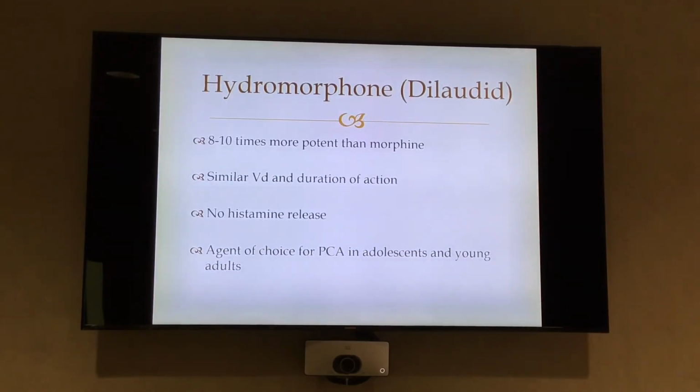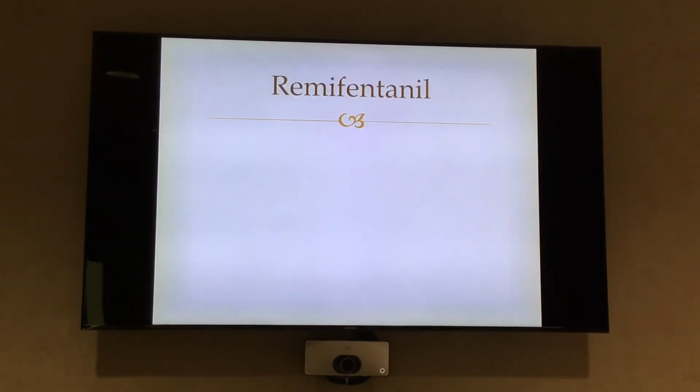As Wendy said, sickle cell patients are one of the common ones I've seen, and we don't have those, but if we get pediatric orthopedic surgery patients, like spinal fusion patients, I think those are the patients who need a lot of pain control, and Dilaudid is a great choice. So if you have a young adult whom you would consider for sedation, Dilaudid may be a better option than morphine. They just tolerate it better.